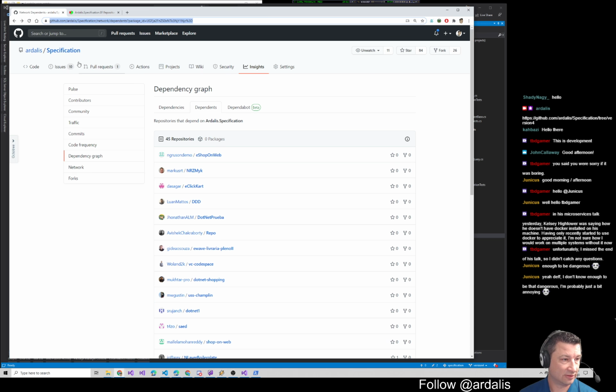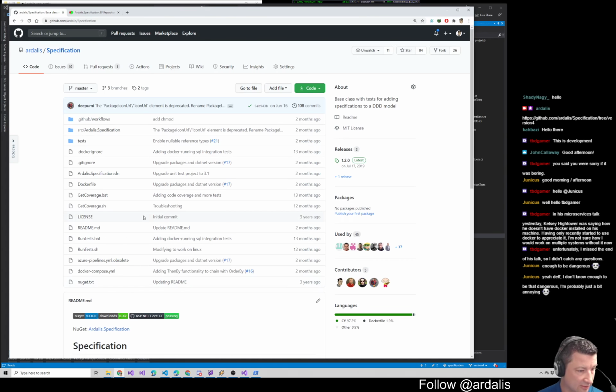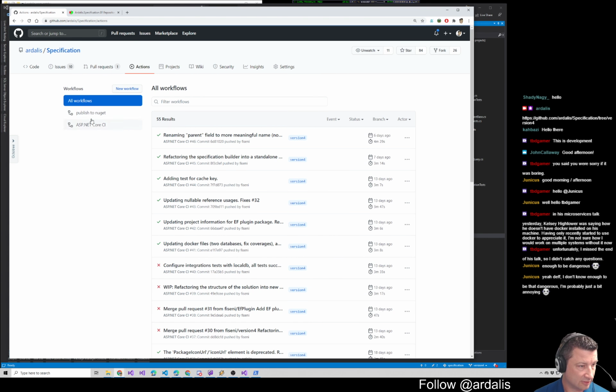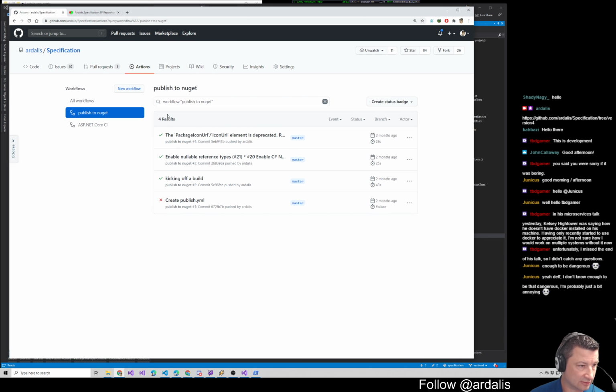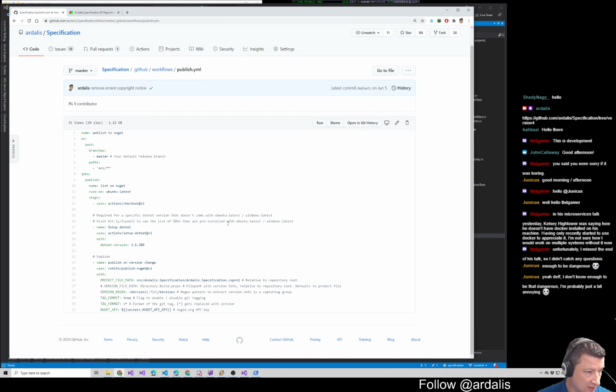Alright, what is left to do before we actually publish this thing? And does my action work? What does publish to NuGet do? Two months ago we last published this. That was deprecated. If we go back here and we look at the workflow and we see what publish does, it says it's going to watch master. So when I merge into master, it's going to run this. And to list it on NuGet, it's going to install .NET and then publish this thing. And the version regex, it's going to do that one.